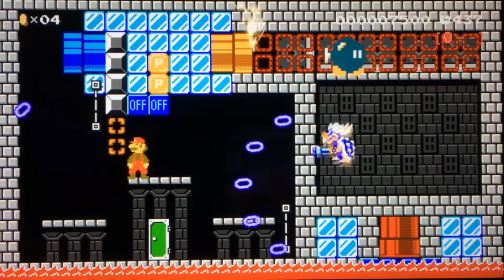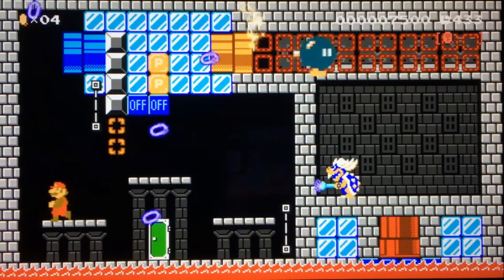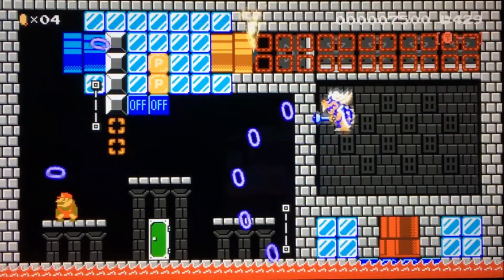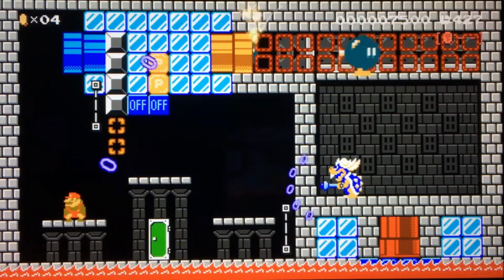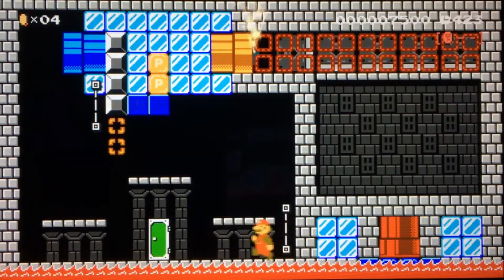Okay, so, come on, jump. Okay, we just barely missed him. Barely missed him. Okay, come on, jump again. Oh, ooh, you barely dodged that one. Okay, he is just spamming everything he's got. Okay, where do we have to go?